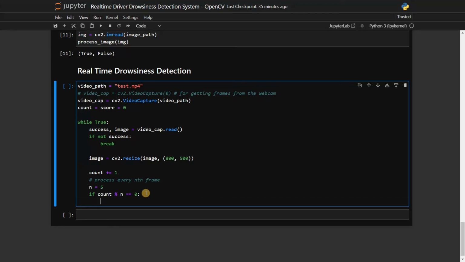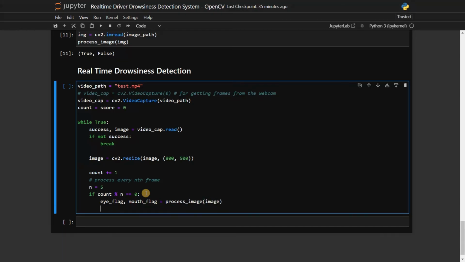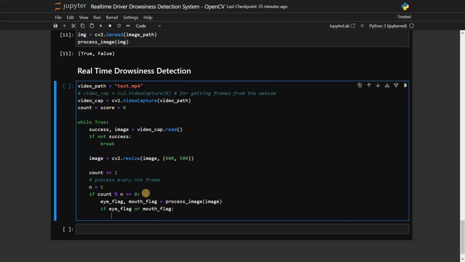Then if count modulus 5 equals 0, we will calculate both the eye flag and mouth flag equals process_image of image. Then if eye flag or mouth flag, if any one of them is true, we will increment the score by 1.